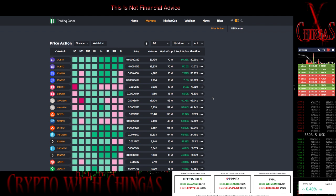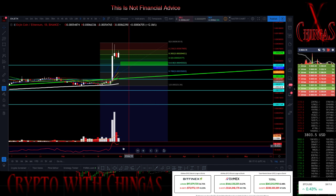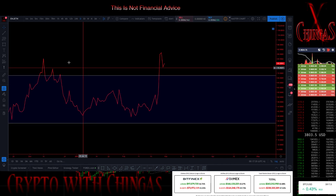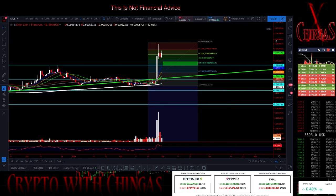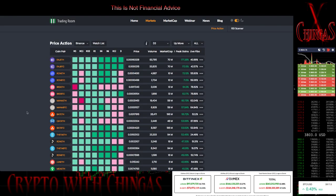So that was Engine ETH. Overall looks good. We might have missed the entry. So if you did miss that, we might have missed the entry. It did tap down at the 5 pretty perfectly. I did put a possibility of it pushing back down to the 618, which would be a nice area to retest that zone right there. So no guarantees it will go that low, but if it does, that would be a decent place to get in, I think. Let's see, RSI is already curling back up the other way, looking to get bullish again. So we'll have to wait a little bit and see how that plays out. But yeah, that 5 might have been the entry, or at least the better entry to get in.